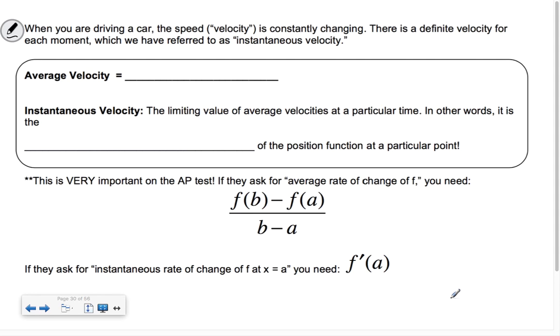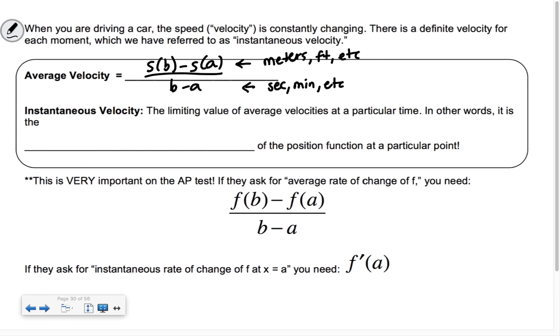So the average velocity is between one endpoint and another endpoint, like at the start and the finish. Find the slope, right? So we're finding our position function, S(b) minus S(a), all over b minus a. S is in units like meters, feet, etc. And b minus a, these are our times, like seconds, minutes, etc. So in the end, we get meters per second, or feet per minute, whatever.